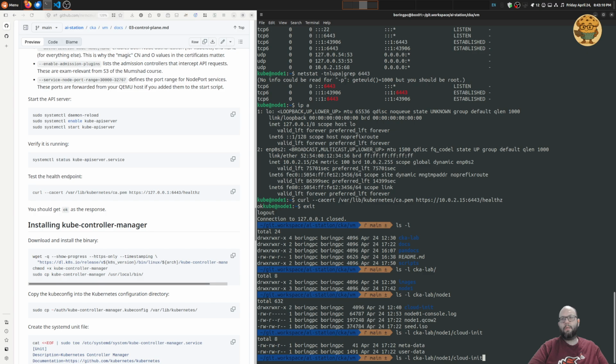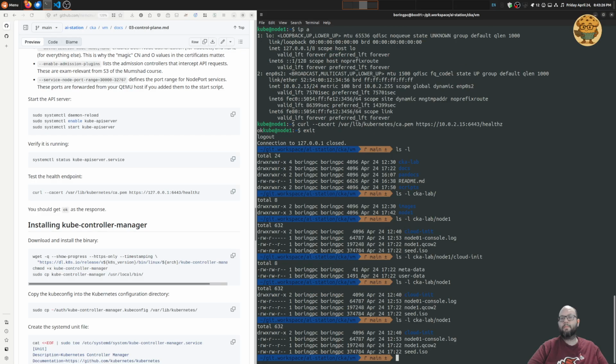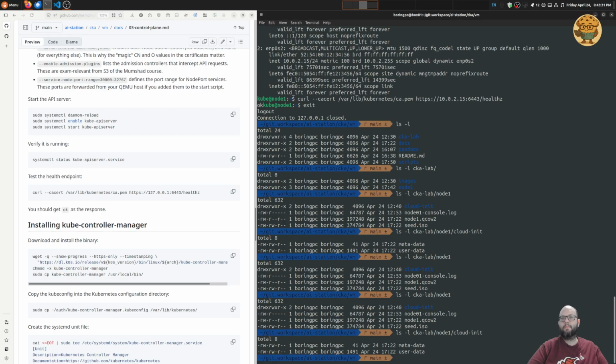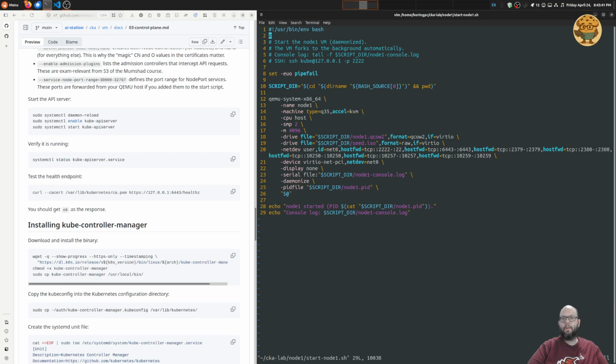Was it in the, no, it was in the start script. Maybe it's in that folder. So it's in, yeah, it's supposed to be there. Yeah, 6443 is exposed.